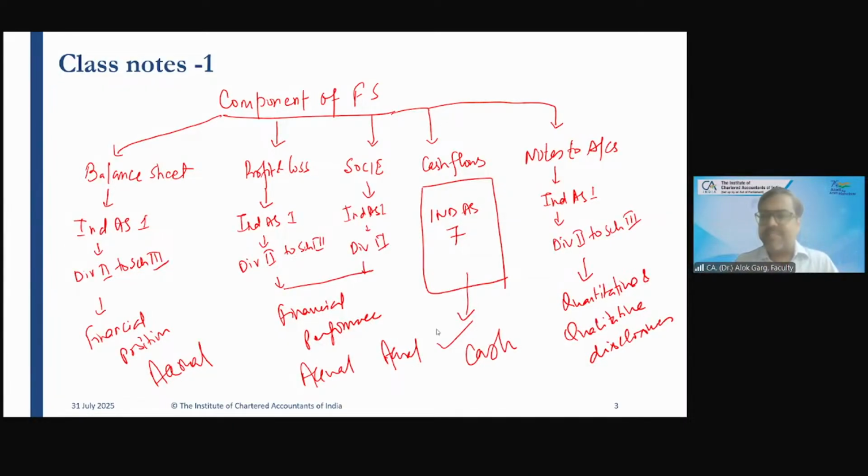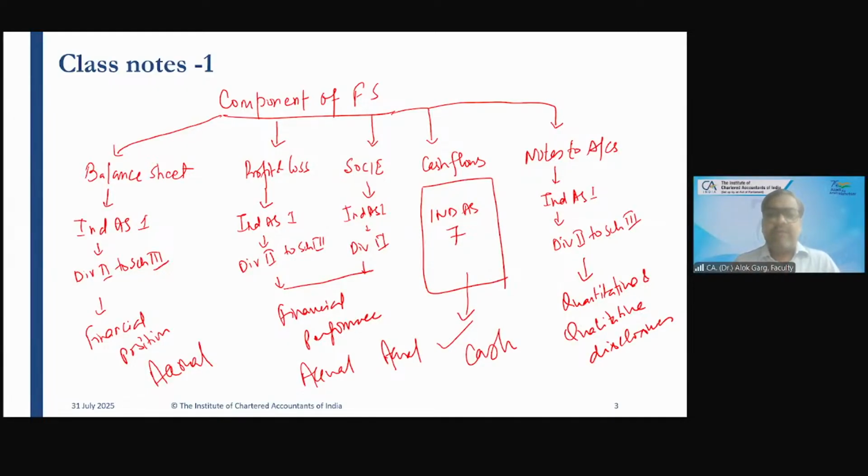Okay, is that clear? Very good. So since you are pursuing your articleship, or probably after qualification you will join a chartered accountancy firm as a partner or as an employee, you will be handling both sets of clients, one who is preparing their financial statement under accounting standards and the one who is preparing their financial statement under Ind AS. For accounting standards, the title is cash flow statement. For Ind AS, the title is statement of cash flows.